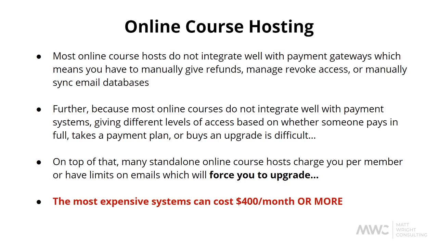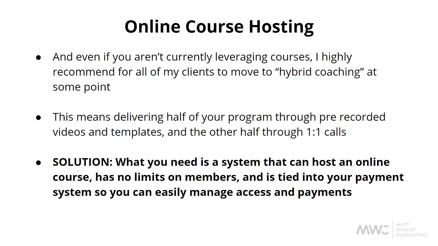And the most expensive systems can cost you $400 a month or more, not even covering the emailing function and the page tracking that you're really going to want, or the affiliate functionality that you're really going to want later in your business. So even if you aren't currently leveraging courses, I always recommend that people prepare for online courses and choose their software accordingly, because I recommend that people move to hybrid coaching.